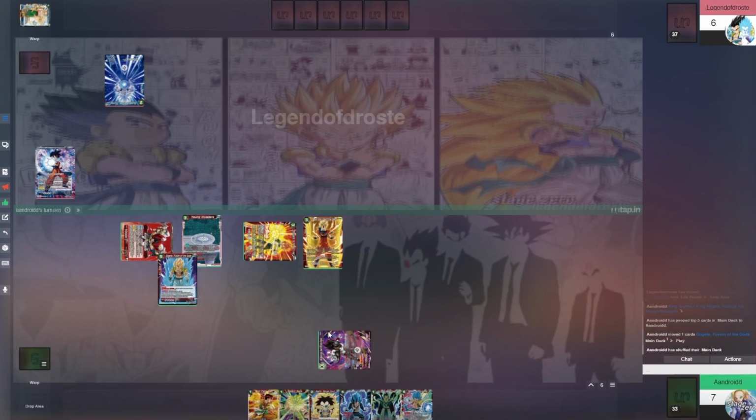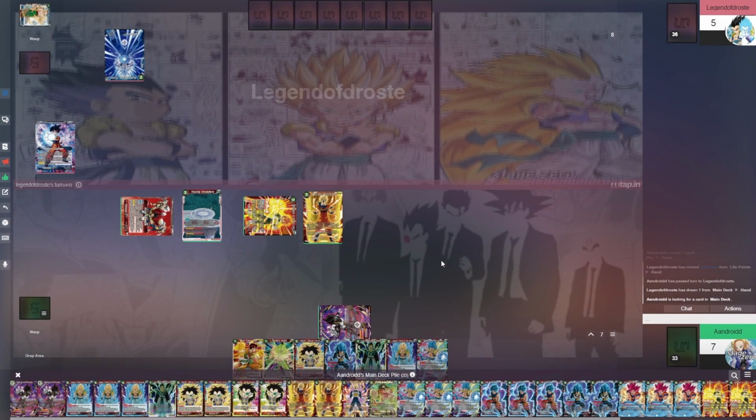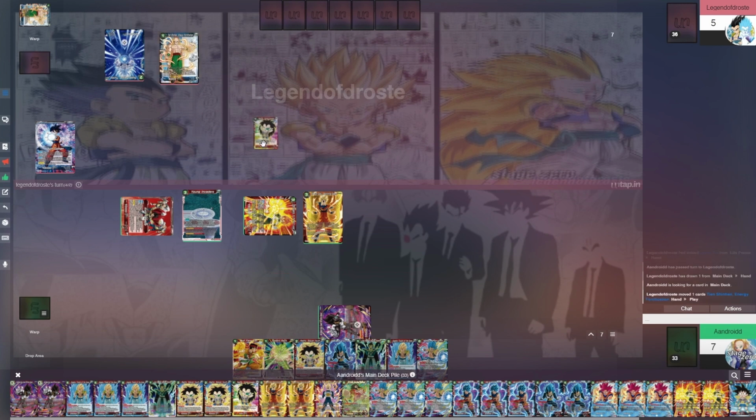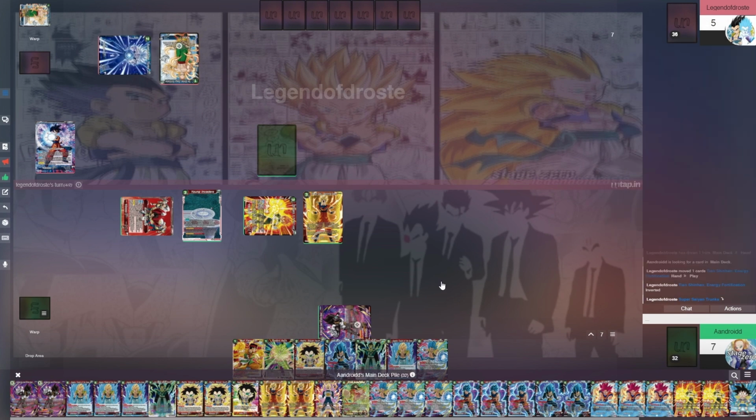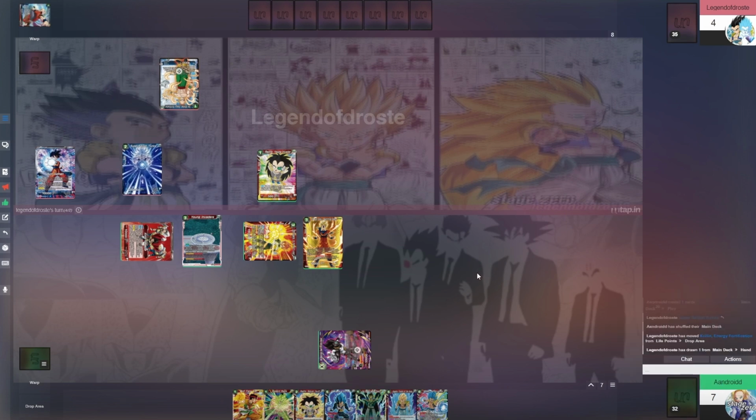So now I went ahead and got a super combo with the Vegeta and then swung with 19k crit, which he took. And then he went ahead and took another life for the leader effect after I got the top 5, the 5-drop Gogeta. So now I'm going to go ahead and play out another Raditz, which he's going to go ahead and crit one and draw one.